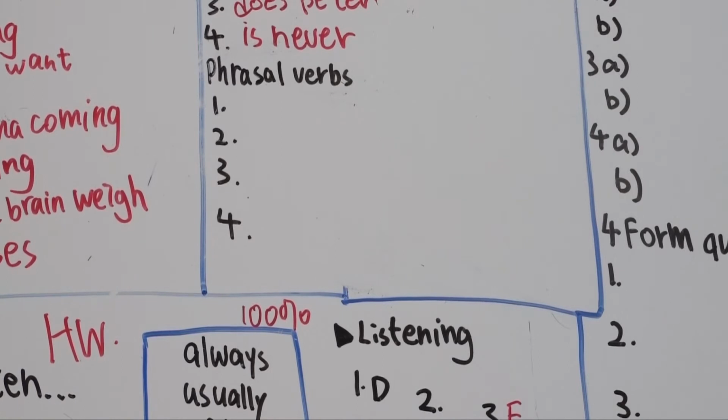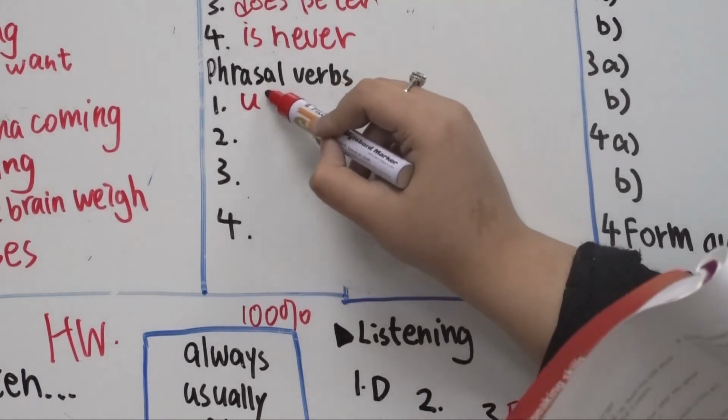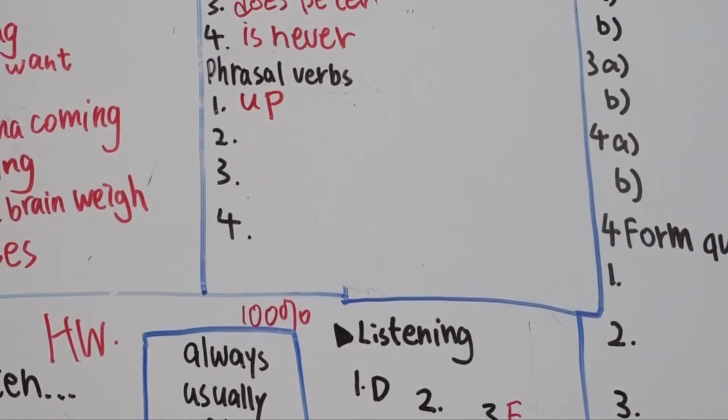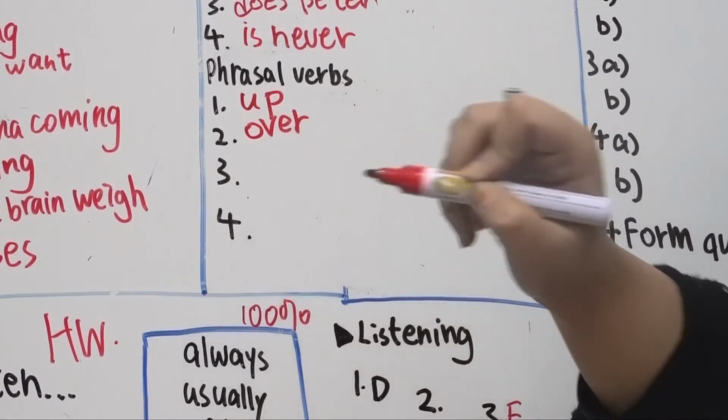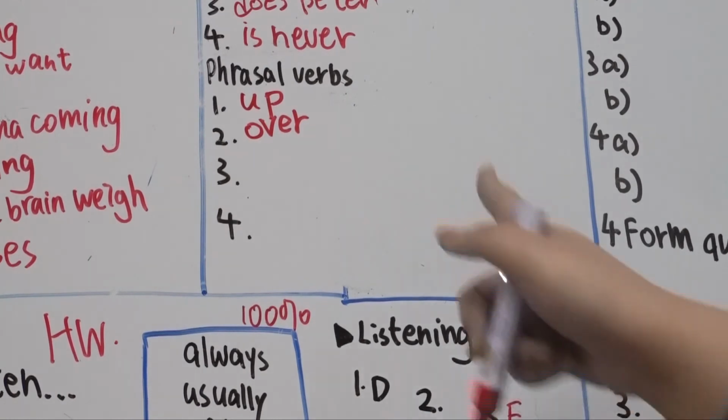Next one, let's complete the sentence using phrasal verb. You can use off, back, up, over, and on. So John has to get what early in the morning? Up. Yes, up. Next one. He can't get what? The shock of being in the car accident. He can't get over. It means he hasn't recovered yet, right? So over. Get over.